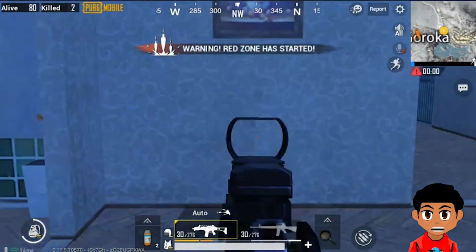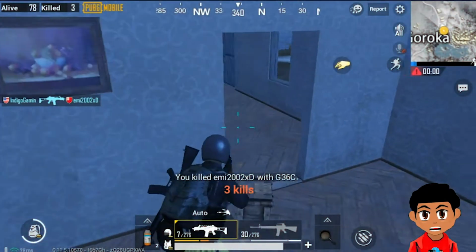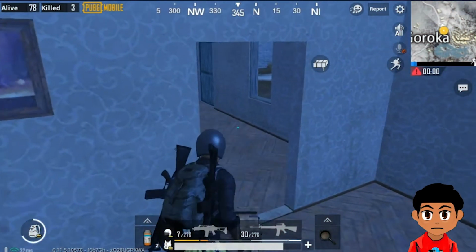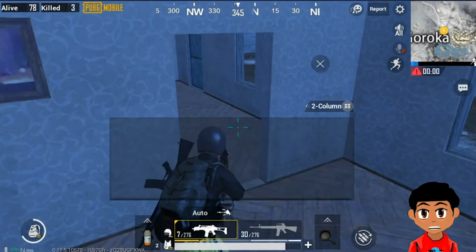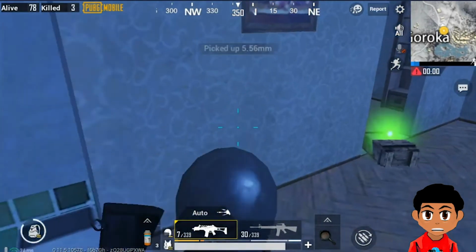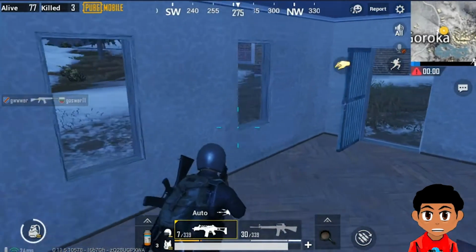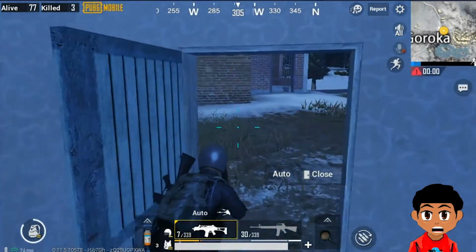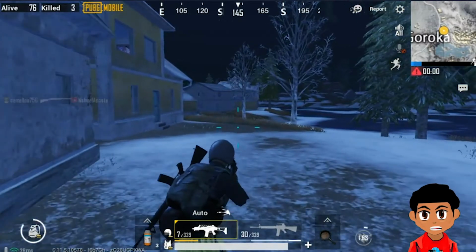Tip 2, don't use prone out in the open unless you have cover. Now, this is a big newbie mistake I see a lot of people make, and something I've done quite a lot myself in multiplayer games, and then wonder why I'm always dying. When I first started playing PUBG Mobile, as soon as I got shot at, I would go prone and try to shoot back, but most of the time this just makes me an easy target since I lose a lot of my mobility, basically making me a sitting duck.